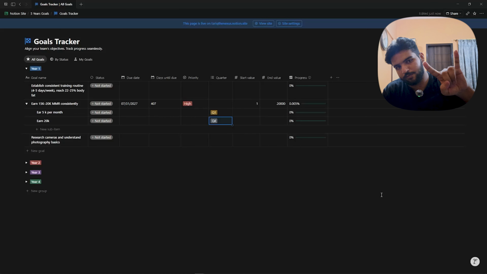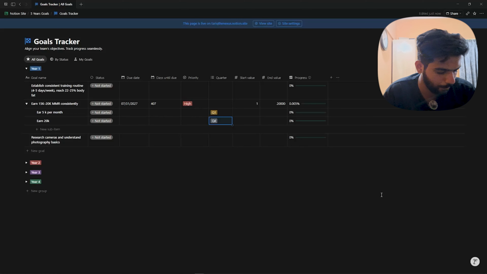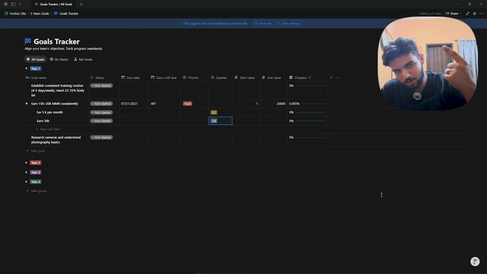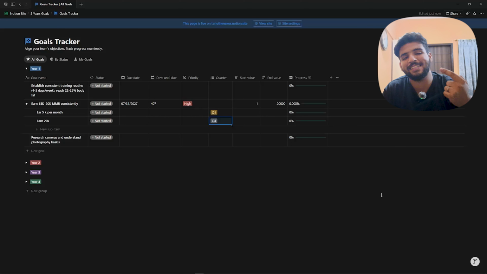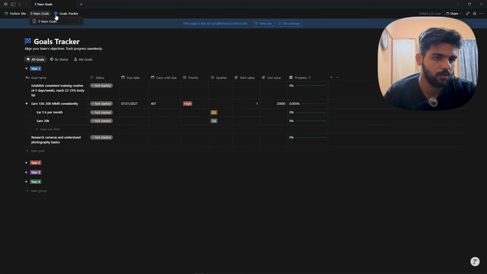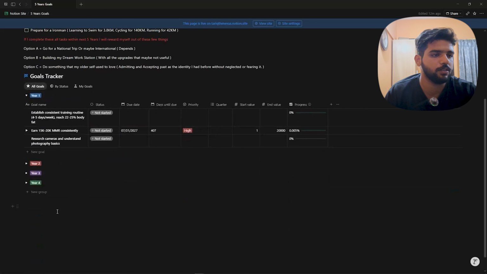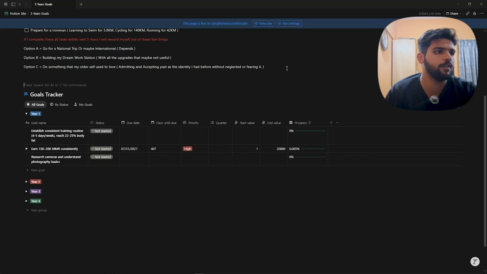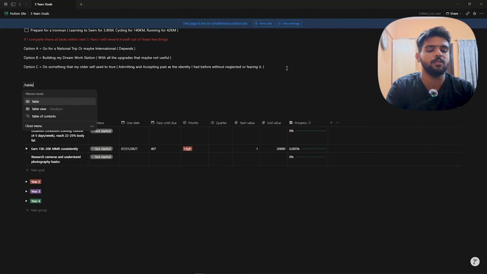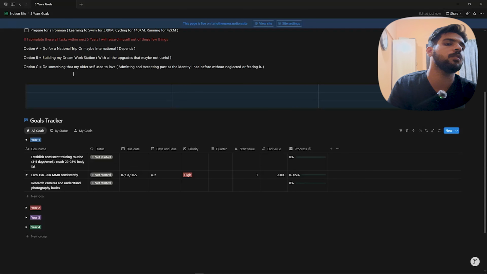Now there are two things left. The first one is to create a yearly reward system, and the second one is to create a quarterly reward system. Now, what we are going to do is, under this 5-year goals, from this we are going to create a table.